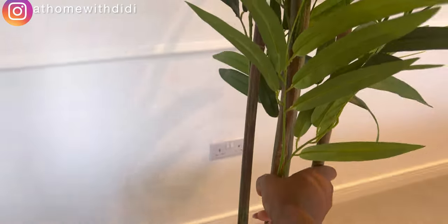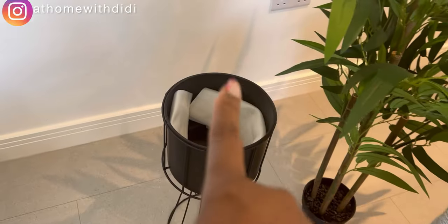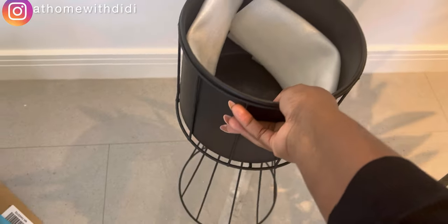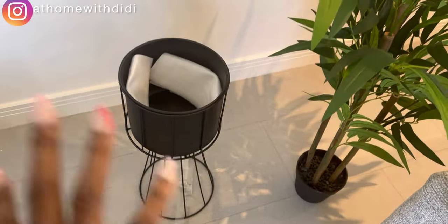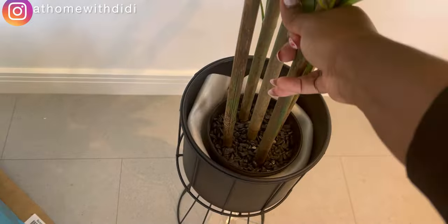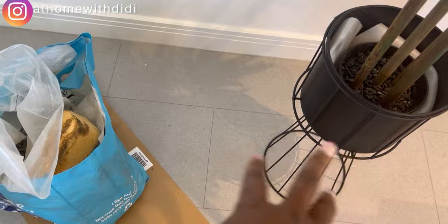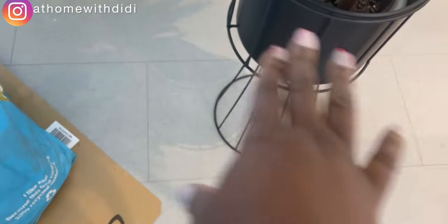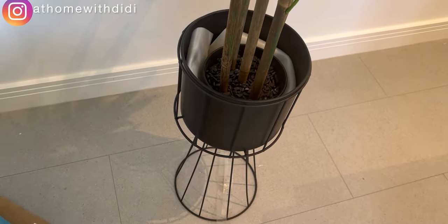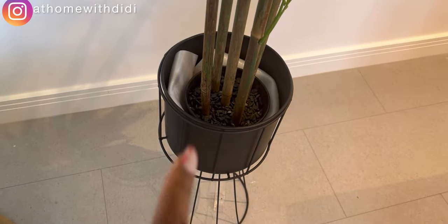This is a plant I got from Asda. Let me show you. So I got that plant from Asda, and the plan is to use this plant pot to, you know, set it up. This is from B&M. I'm just gonna have to fill it up like this and then use one or two things that I got to fill up, and then use these white decorative stones to fill it up on the surface. I know I didn't show you guys when I did the hallway one, so I'm gonna show you guys here how I did this, or how I'm gonna do this.